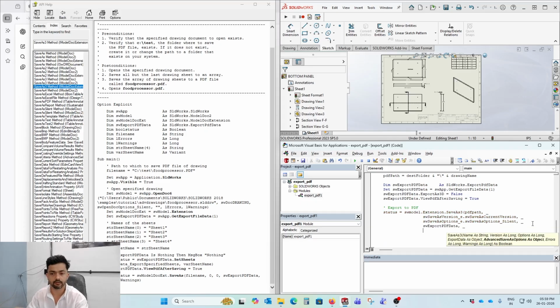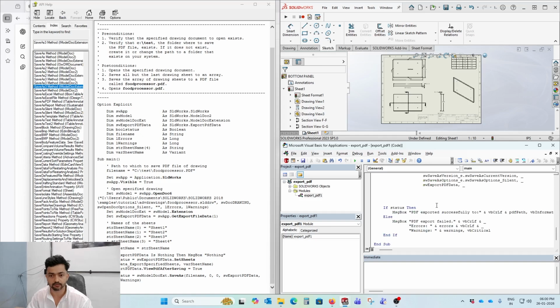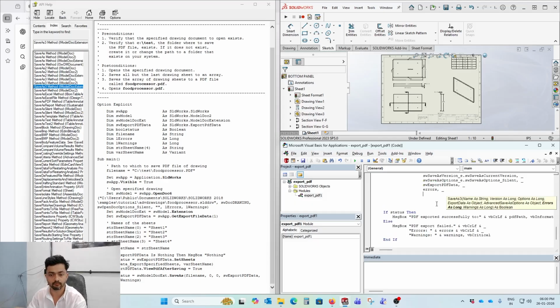Then errors. So I believe we have already created the variables for errors and warnings. So we'll say errors and warnings. Let's see what we have made wrong here.